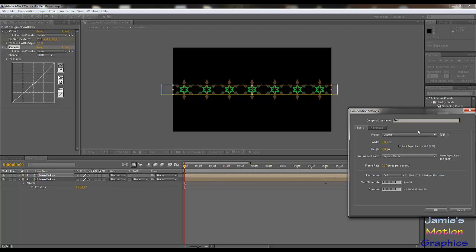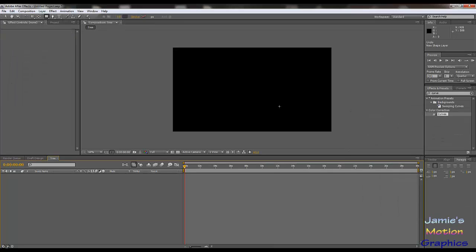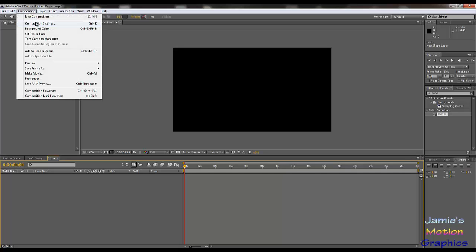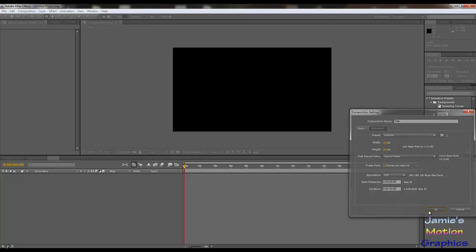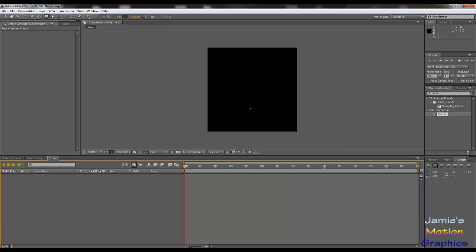A tree is going to be Christmas theme, which kind of sounds right because it's midsummer. So yeah, that sounds about right. Composition settings, I kind of forgot. We need to make them 180 by 180 as well. You can do whatever you want with this, of course. You don't have to make it 180 by 180. You can also make it 180 by 360 or something similar.